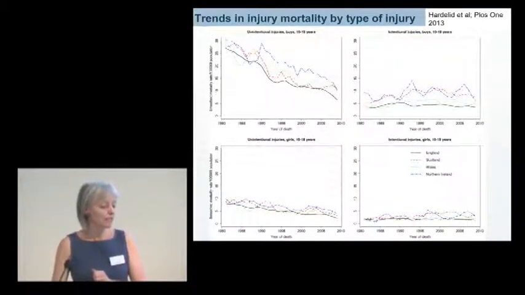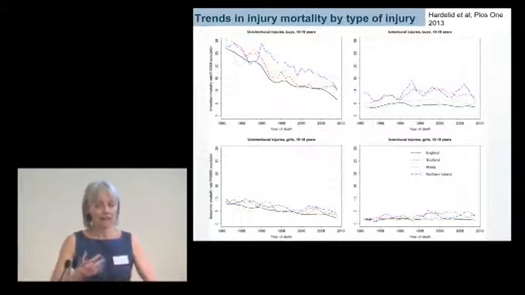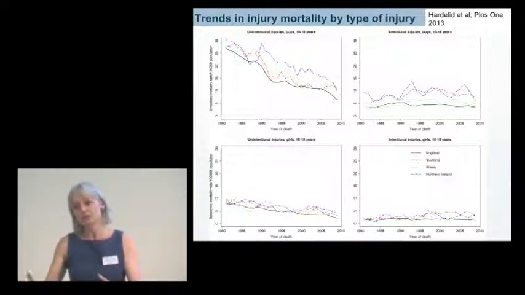Just to finish off with the spectrum of adversity, I just want to give you some information about deaths, and this is data that will be published tomorrow. This is a 4-country comparison for England, Scotland, Wales and Northern Ireland between 1980 and 2010. The heavy black line is England, and the blue line is Northern Ireland, and the red line is Scotland. So what we've got here is boys and girls, unintentional injuries, so these are accidents, road traffic accidents and accidents in the home. And here we've got intentional injuries, so these are that adversity cluster, injuries due to assault, self-harm, and indeterminate causes.